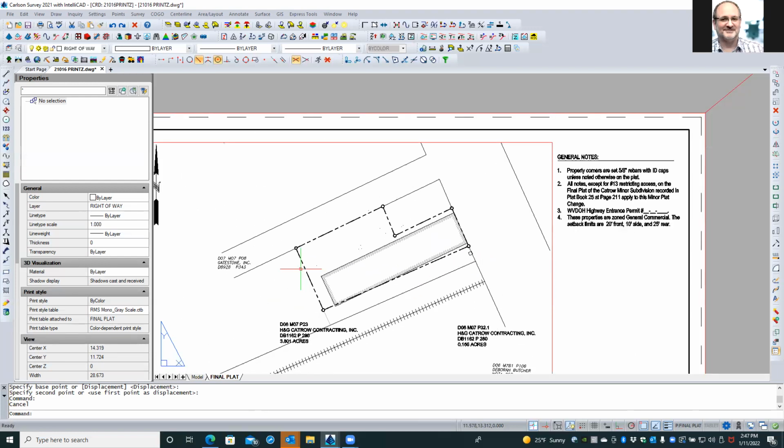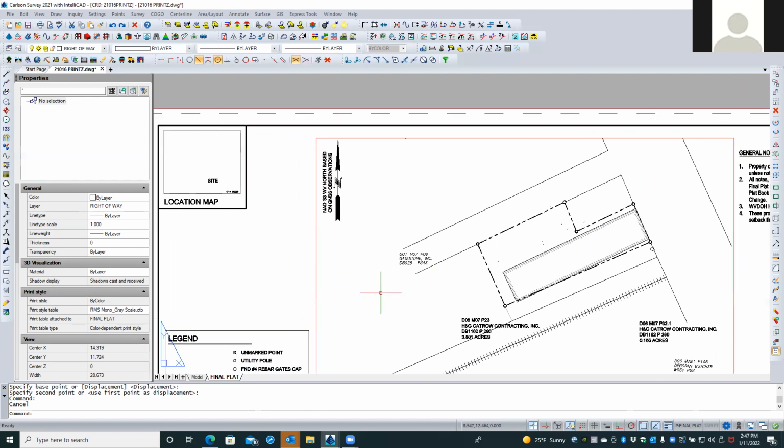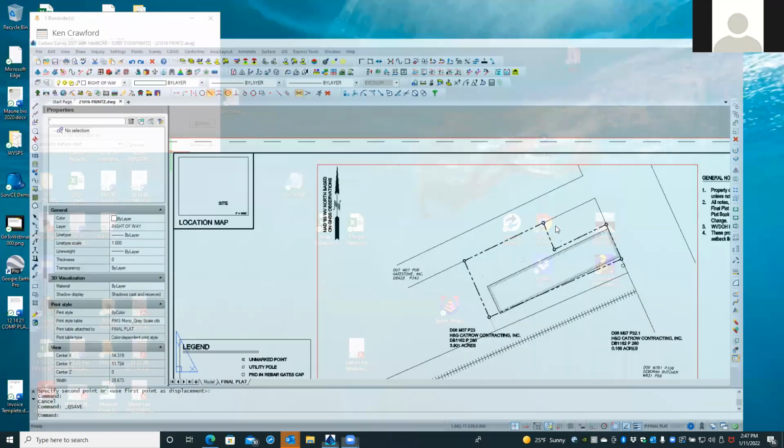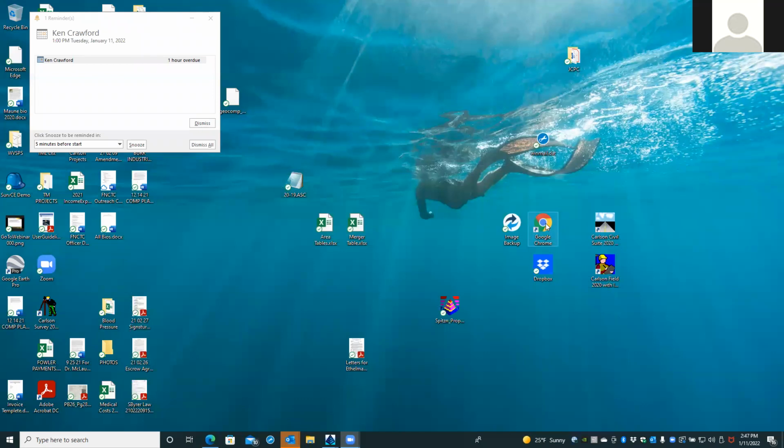Okay, another thing, let's do the location map. And let me save this. I don't remember when the last time was that I saved it. I think it wasn't very long ago, but I don't like to take a chance. Save often, that's what we say. Okay, so let's go to the flood map.